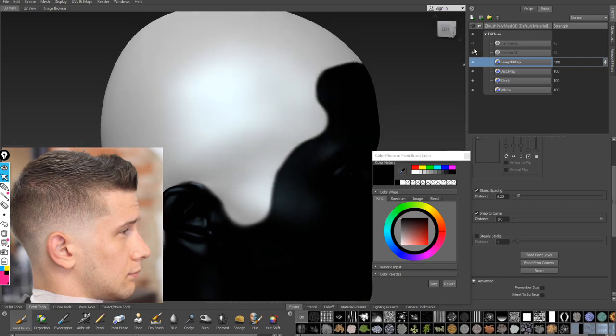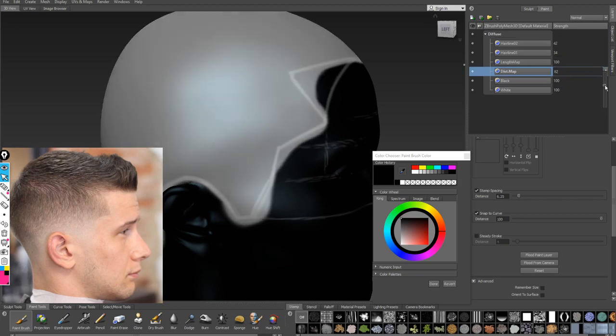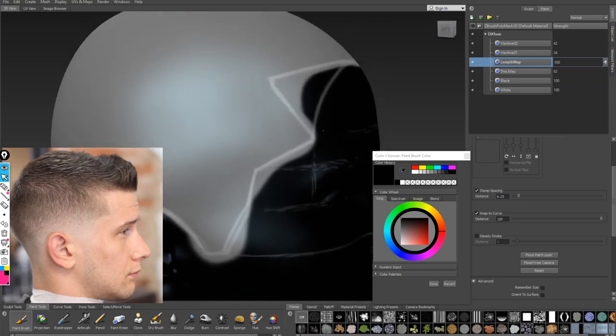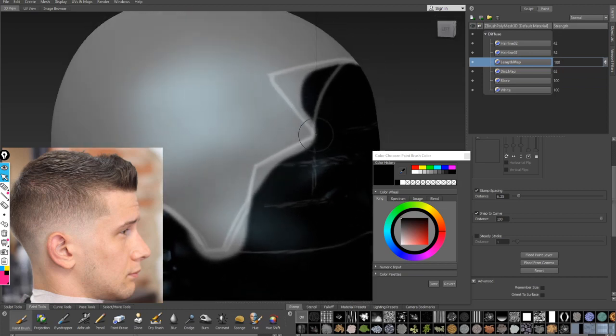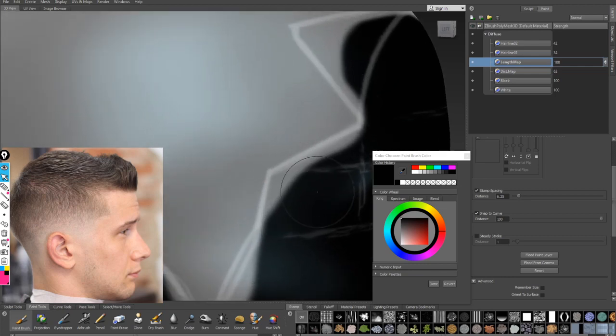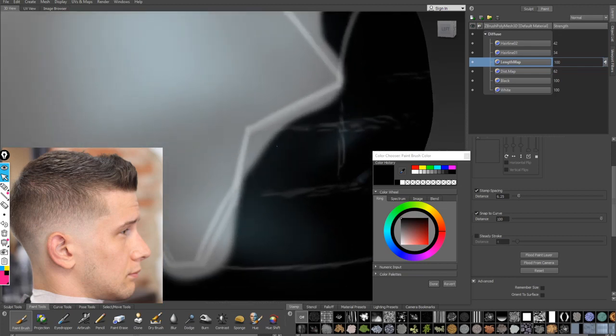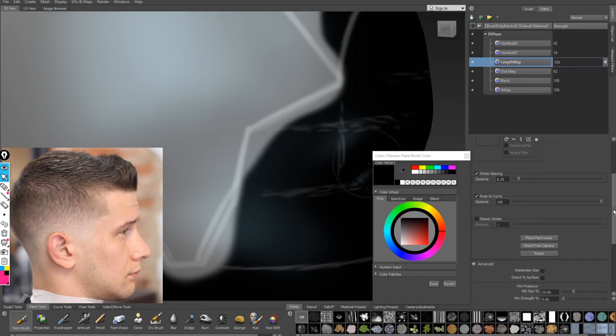I don't know what happened there. Okay, so let's bring the lines back and reduce the opacity here and paint my length map. So I'm going to try to create a smooth transition between the black and the white here and stop on the lines.